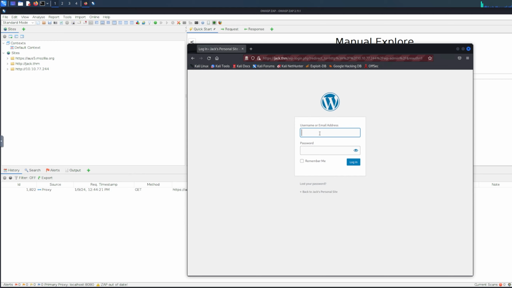Now I know the username. The username is very, very easy to get. You can get it from enumerating with WPScan, which you can then use to brute force. However, I'm showing you how to use ZAP because ZAP is a good tool. And as I said, if you know how to use ZAP, you'll be able to brute force any website in the world. If you know how to use WPScan but not ZAP, you will only be able to exploit WordPress websites, right?